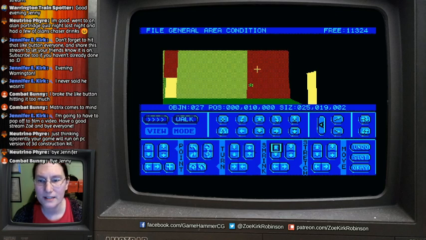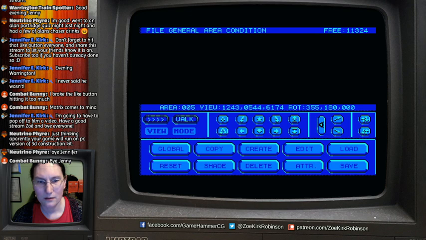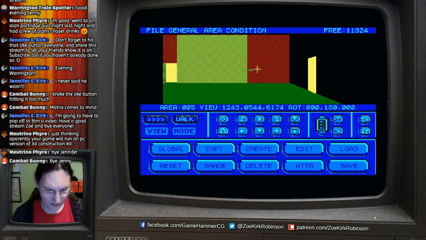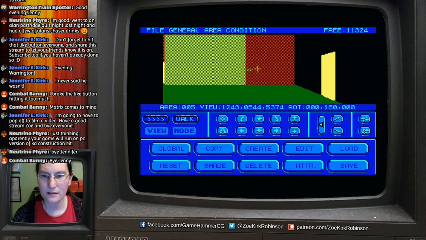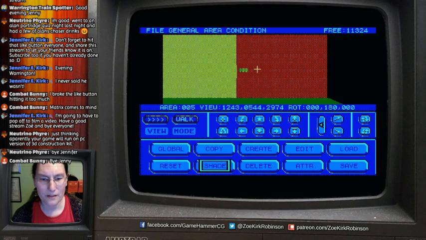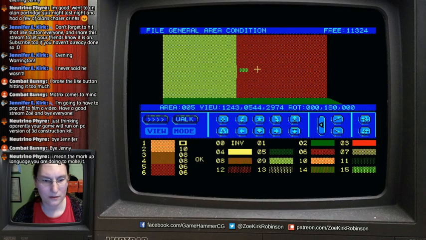There we are. Right, that's it. Okay, let's have a quick look at it. Move around a bit. And it's all working, yeah. So we'll shade all of these now. Pretty sure we can get rid of those.